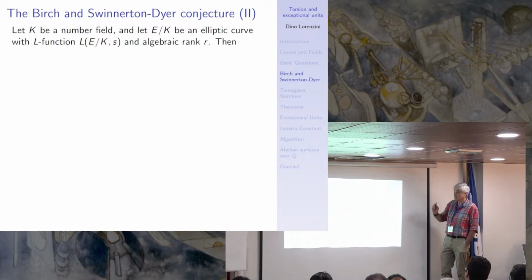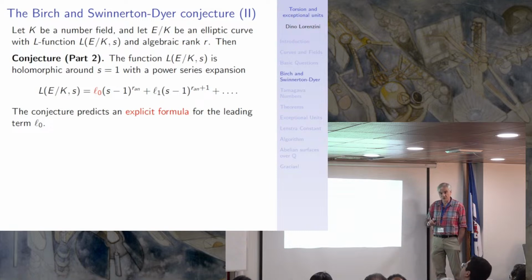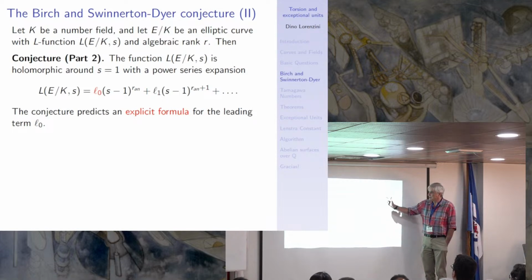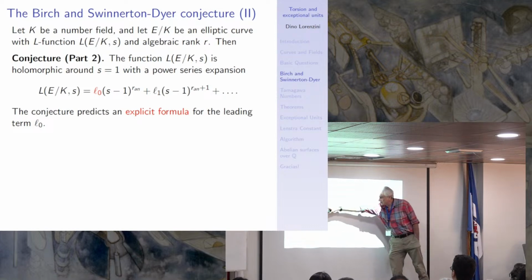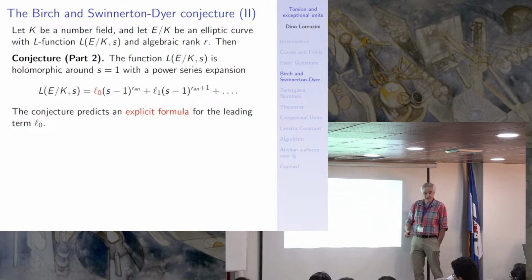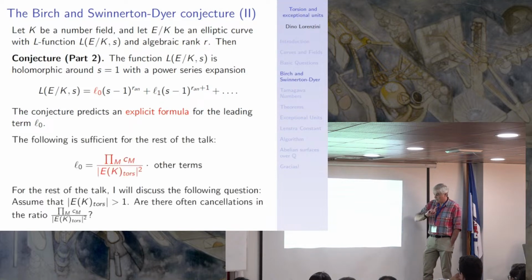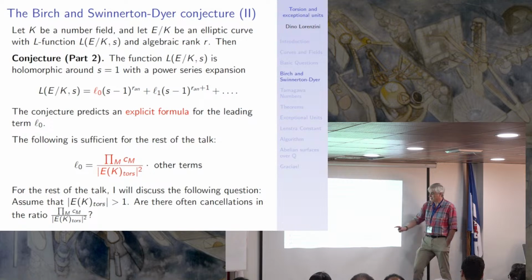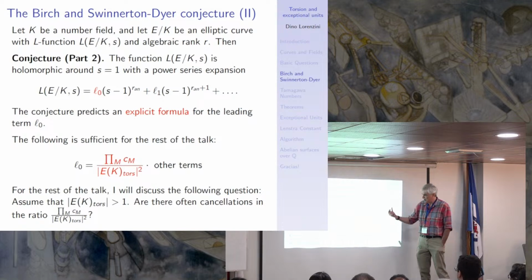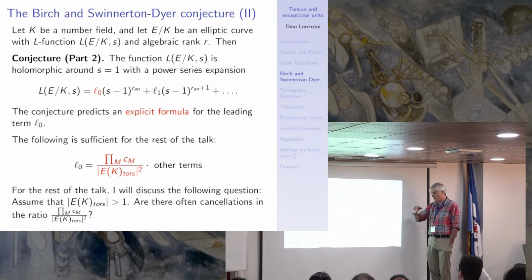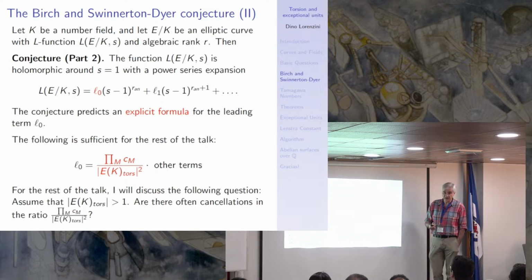Okay, so I'm moving on to a new topic. So that was my tangent on my problem B. I'm going to talk about things that pertain to this question A. All right, so the second part of the Birch and Swinnerton-Dyer conjecture states that the leading coefficient there is given by an explicit formula. Now, for this talk, the only part of the explicit formula is what I have here in the red. I'm not going to go into all the terms and review everything, but the leading part here is a product of Tamagawa numbers. It's called the product of the local Tamagawa numbers. And then in the denominator, I have the size of the torsion squared.